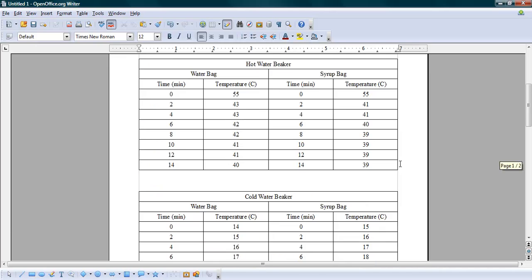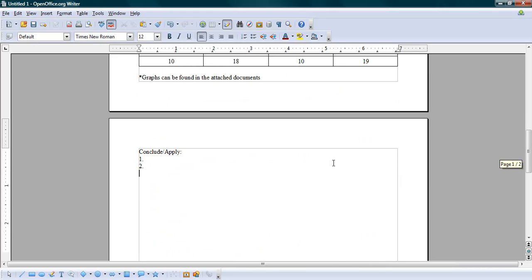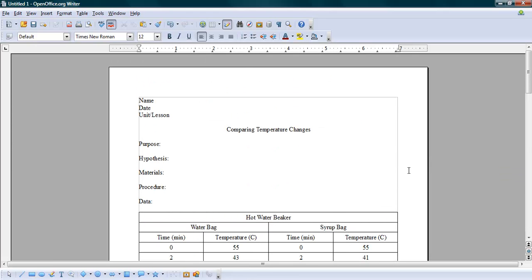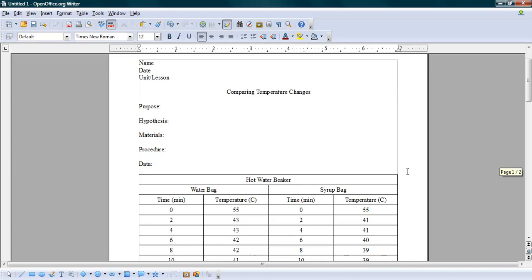If your graph worked when you pasted it to the bottom here, if it showed up, then you're good to go and you can just put it all in one file. It depends on how your computer works. Mine didn't work to copy and paste, so instead I just save the file and I'll attach it at the end. Alright, well that concludes our instructions for how to make a graph using OpenOffice Calc.